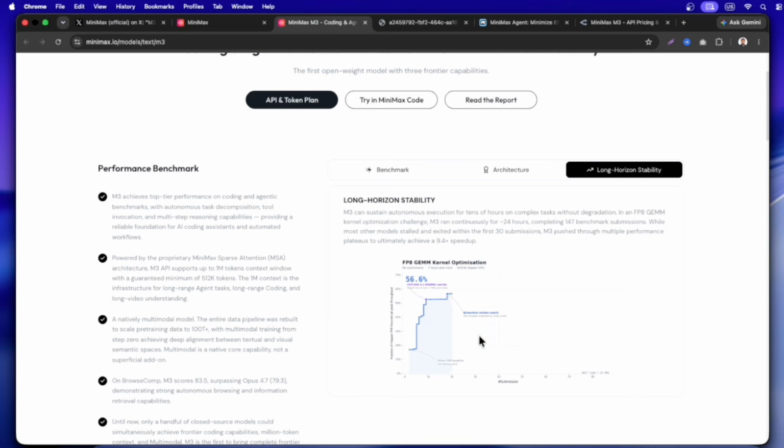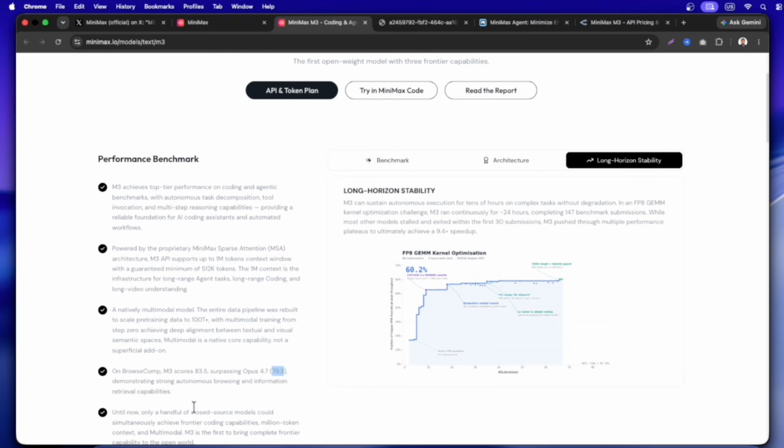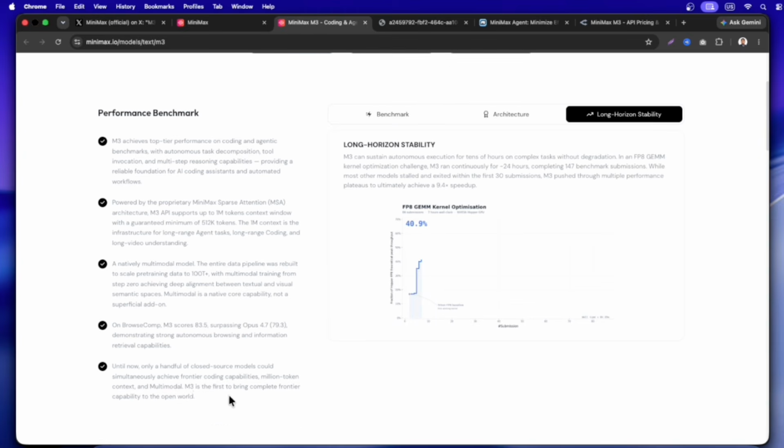It scores almost 83.5, and surprisingly Opus 4.7 is 79.3. That demonstrates strong autonomous browsing and information retrieval.